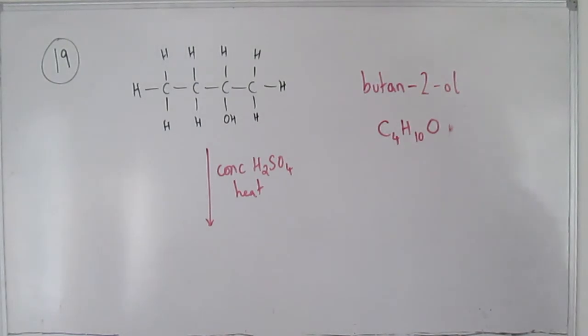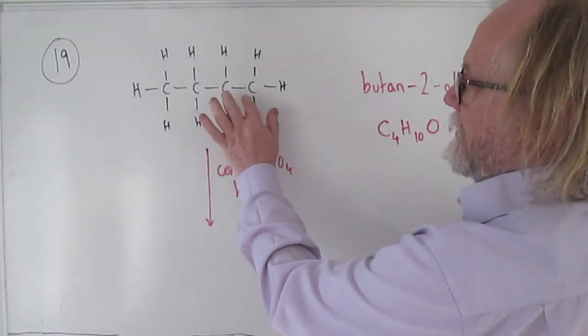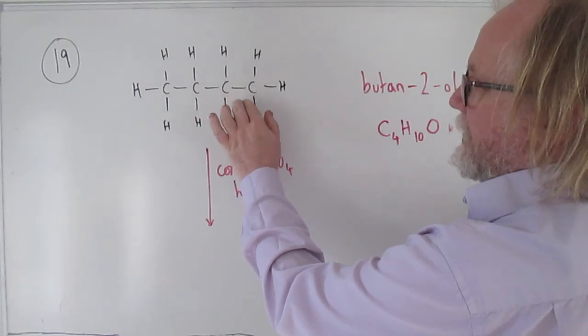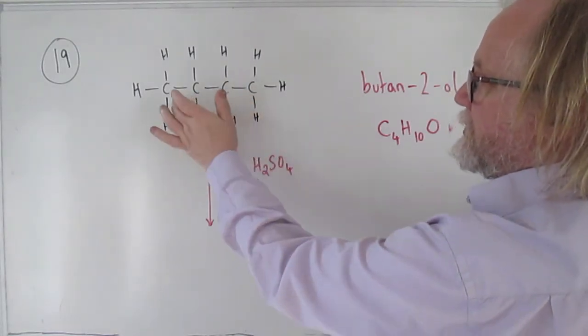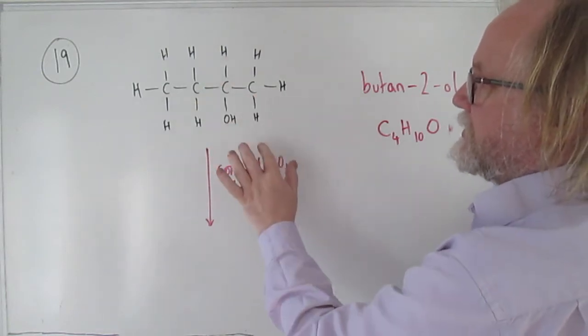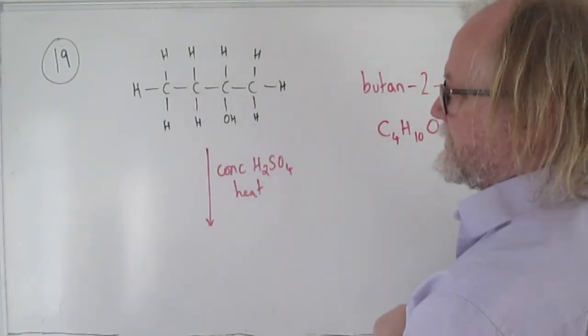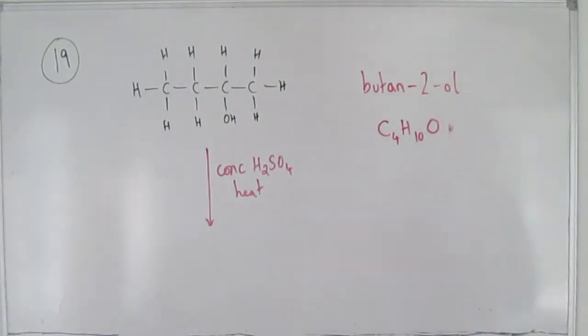So 3 possible alkenes. Well, as I've already said, the reason you get more than one is in part the fact that you get 2 possible carbons which could lose the hydrogen if this one loses the OH, because it's got to be a next door carbon so you can get the double bond in between, but that means it could be either this one or this one. So let's draw the structures for those.